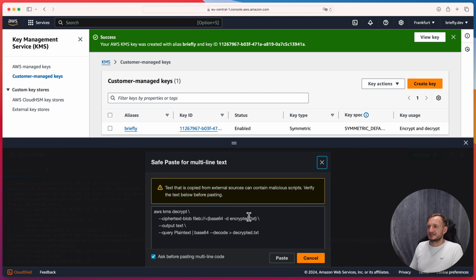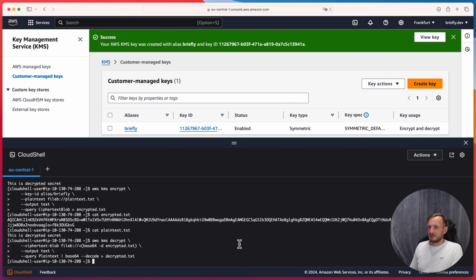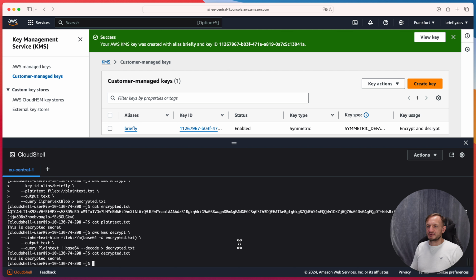We are taking this encrypted.txt but firstly decoded from base64, and we want the output as plain text, decode it from base64 and decrypt, and throw it into decrypted.txt. So I will paste that and run the function, and let's see our decrypted.txt, and yeah, it's back.